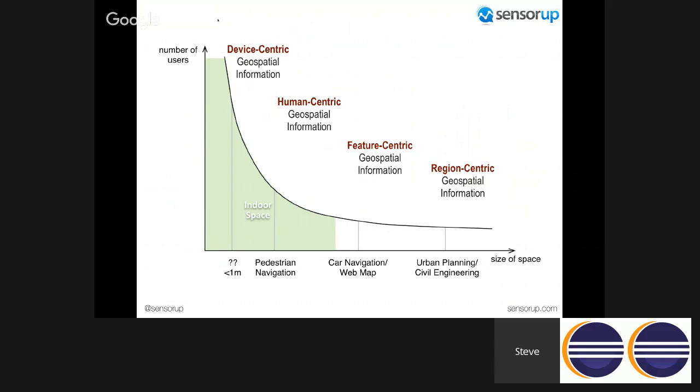In OGC, we have something called IndoorGML. That's the language, information model and encoding, to describe indoor space, for example. And for IoT space, it's even a need for finer granularity, because we have so many things and they are distributed everywhere, indoor and outdoor. Okay, so the message I want to deliver here is that location always matters, and to handle location, you need some careful thinking and specific information models and encodings.